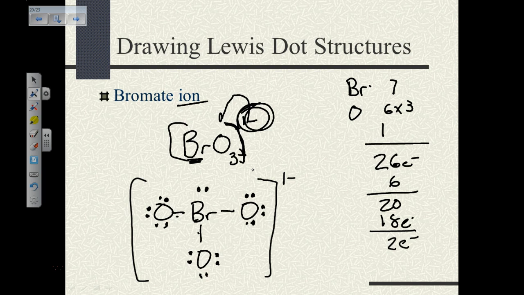And that tells us this is the only way that this thing can work, by gaining 1 electron. In order for the octets to be full, we can't gain 3 electrons. Then we would have kind of a weird situation here. We can't gain 2 electrons. Then we would have an odd number of electrons. While that can happen, we don't want it to. So I think that covers all the scenarios when we're drawing Lewis structures. The key to this is practice, practice, practice. So have fun and have a great day.